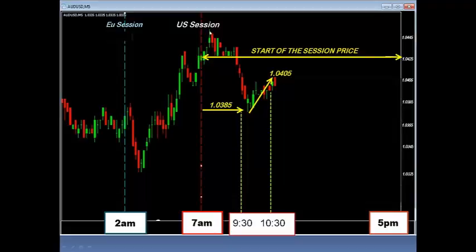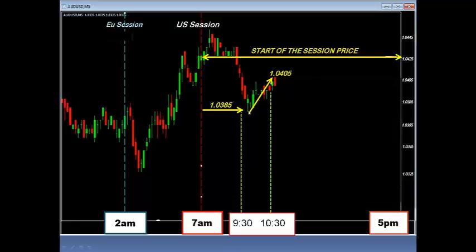You can see that the price started moving higher to approximately 104.45 from 104.25. Then the price started moving down. 1 hour later, as you can see, 9:30 in the morning, the price reached a low of 103.85. So here we have the price moving lower, far away from the start of the session of 104.25, all the way down to 103.85. That's approximately 40 pips. And the time has passed from 7 a.m. to 9:30, which is 2.5 hours.